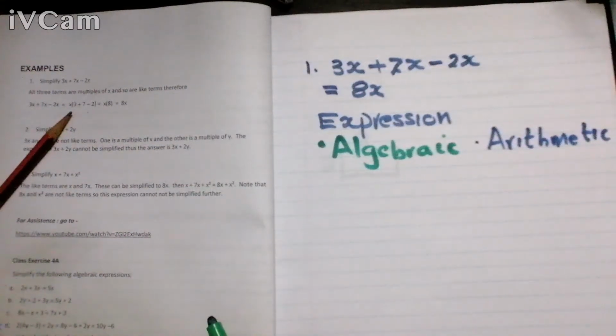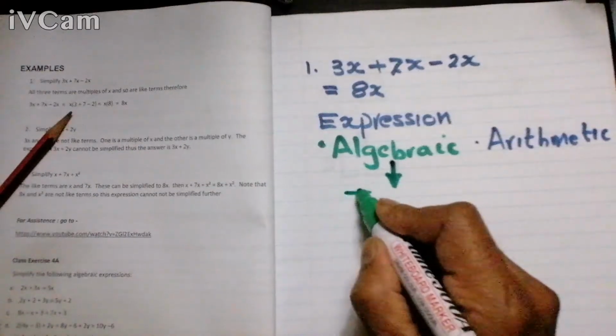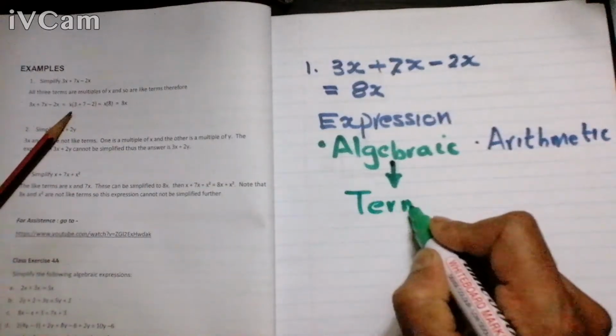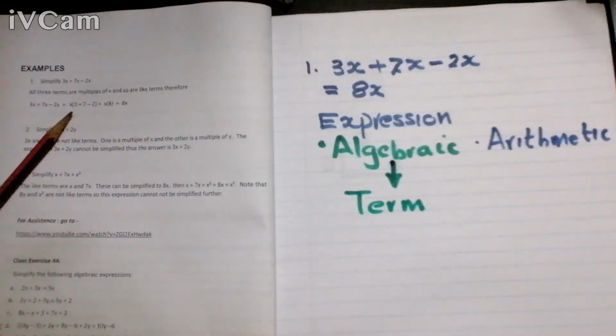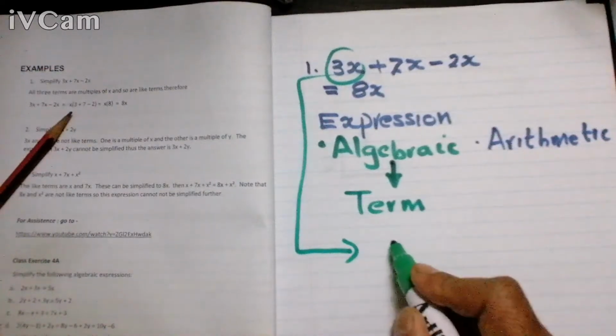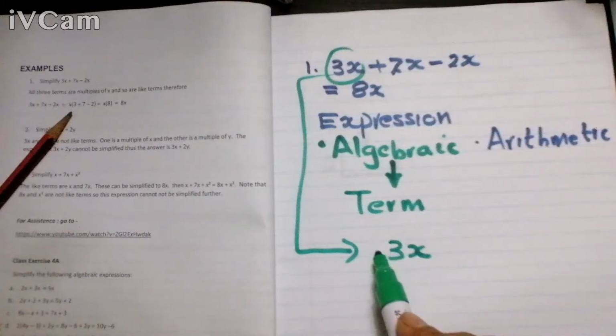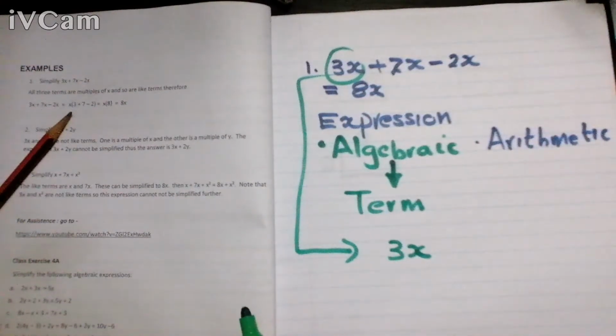Now, we use the word like terms. So in an algebraic expression, let's understand what the word term means. That's the first term there, 3x. But actually, it is more than a term, it comprises more than that which is not visible. When I say not visible, we already know that this is a positive 3, so the plus sign is not visible here. So there is a sign.